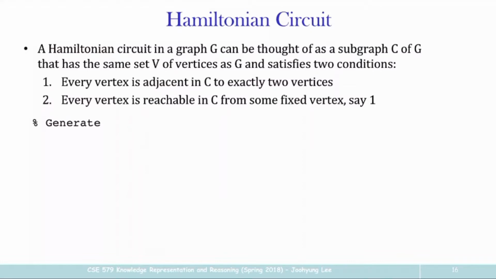We should generate something here, right? What is the thing that we are generating? You have to choose what? Choose edges, right? Just choose any subset of the edges. If you're lucky, that's already a Hamiltonian circuit. If you're unlucky, most of the time it doesn't satisfy the requirement. Do you understand? Given a graph, just choose randomly a set of edges. And if the set of edges is perfectly connected to satisfy the Hamiltonian circuit requirement, you're done. So, how do we do it?